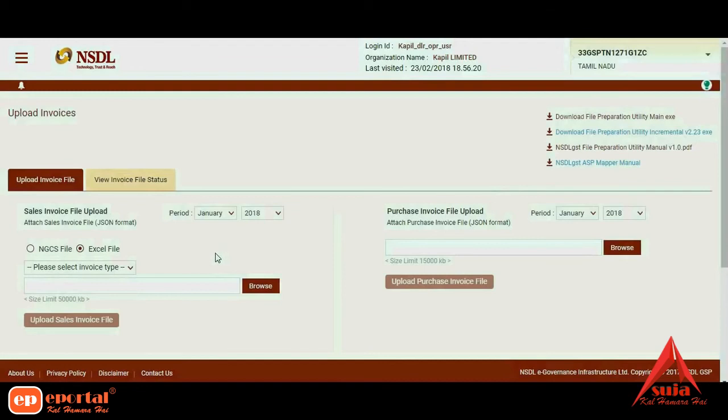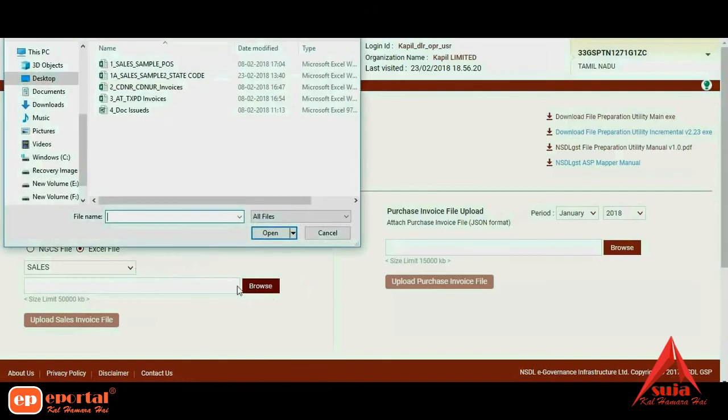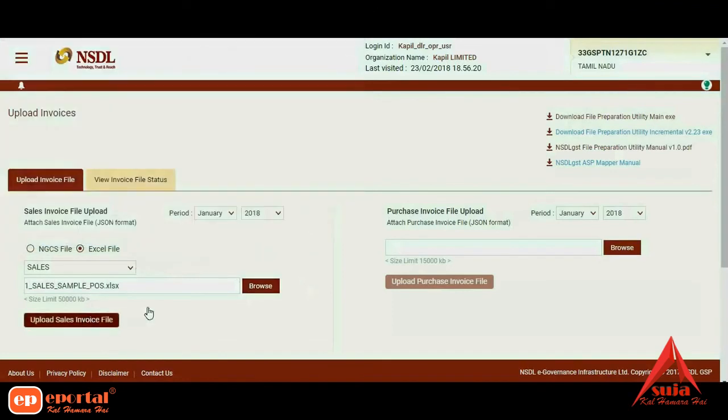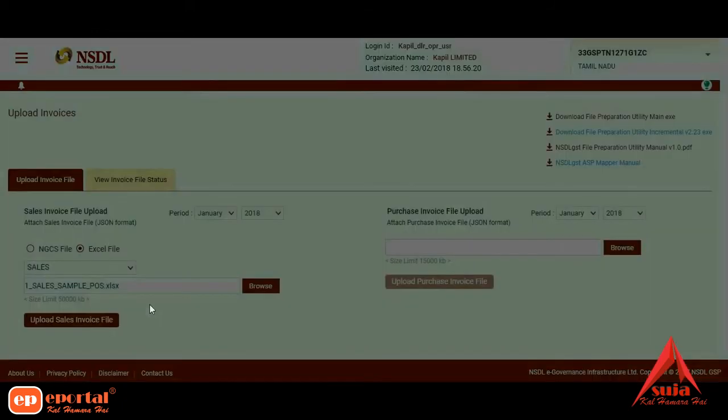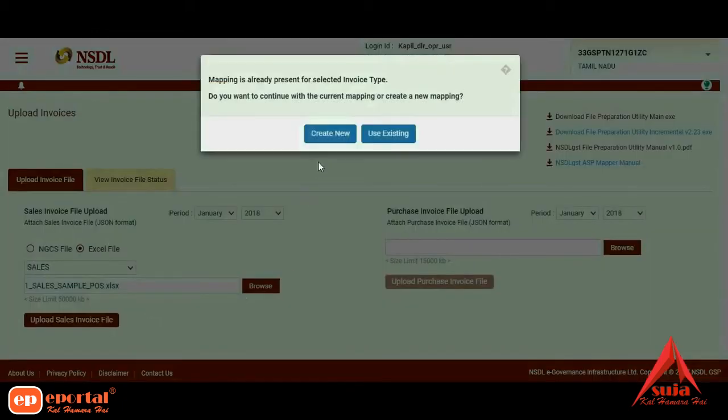Taxpayers can have different name in column headers. There is no rigidity to use the same order of appearance and headers till the time attributes mentioned in the manual are being followed. Let's look at a sample sale file and go through a mapping process. Firstly, we need to browse the section-wise file and click Upload to proceed. After clicking Upload, a window will appear before the user asking permission for creating new mapping or use existing.